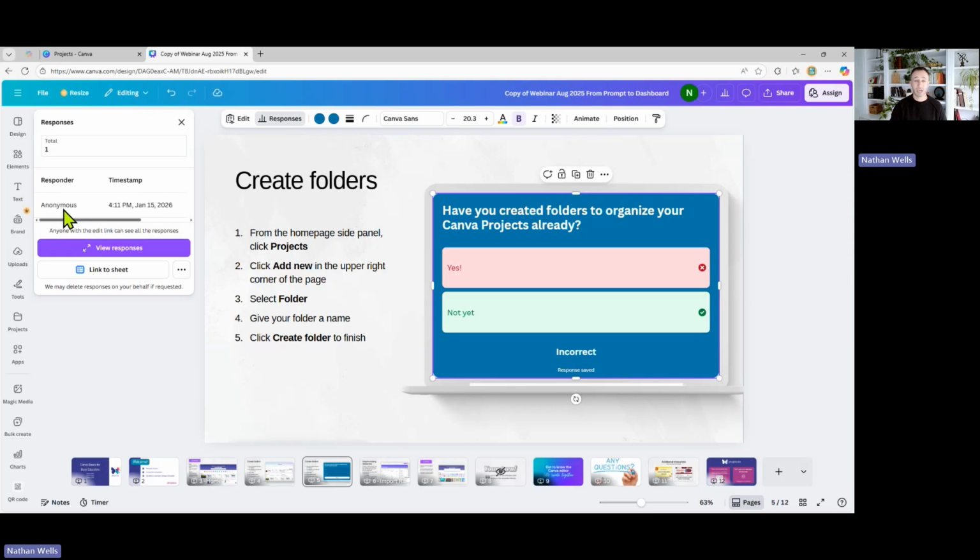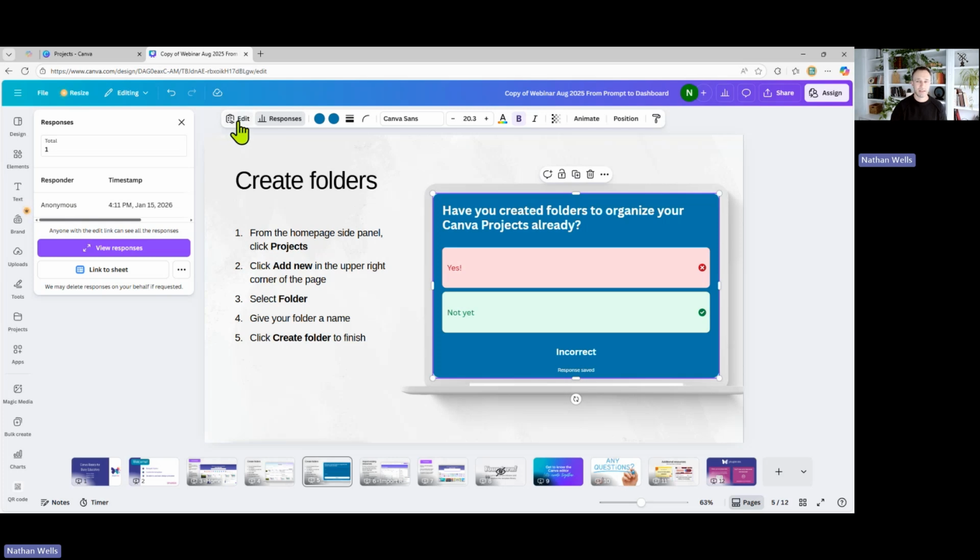Well, right here, instead of anonymous, it would put the student's name, however they're in your system. If your students' user IDs are what they use instead of a name, that's what would show up. So whatever your student emails start with, that's what's going to show up right there. And so sometimes you may not want that to show up because you want to be able to look at the data together as a class. So just be thinking about that.